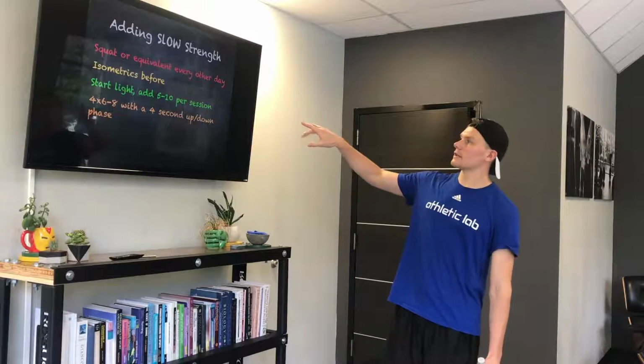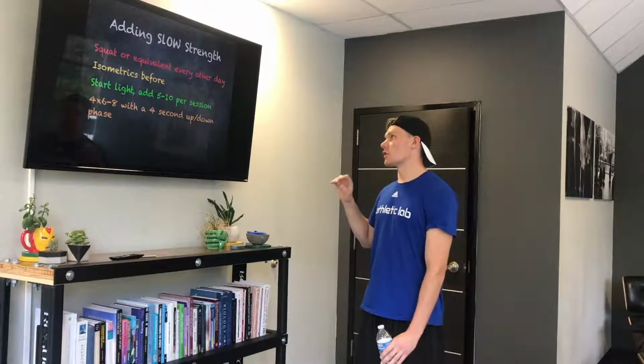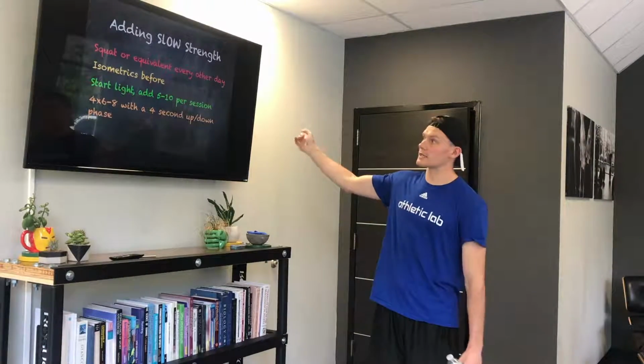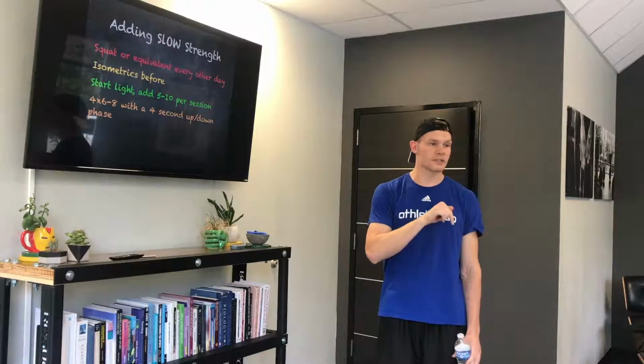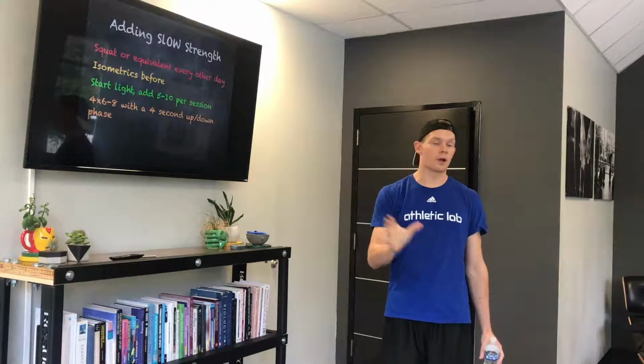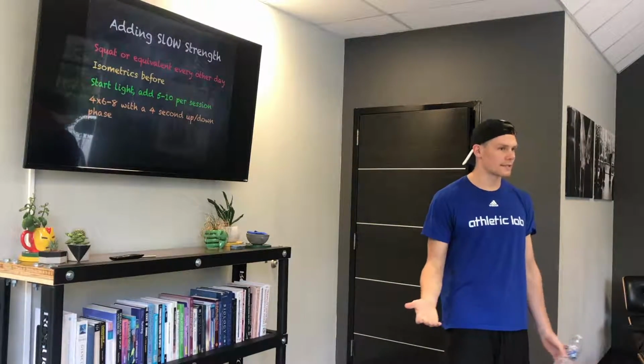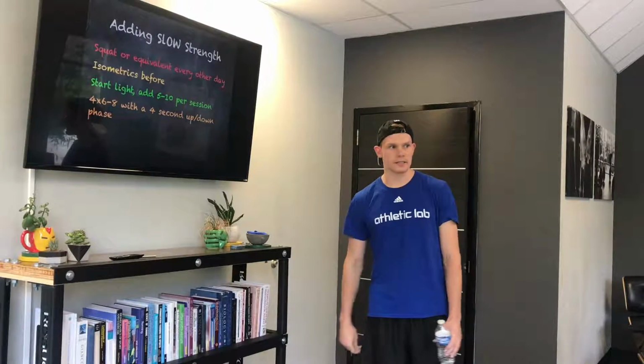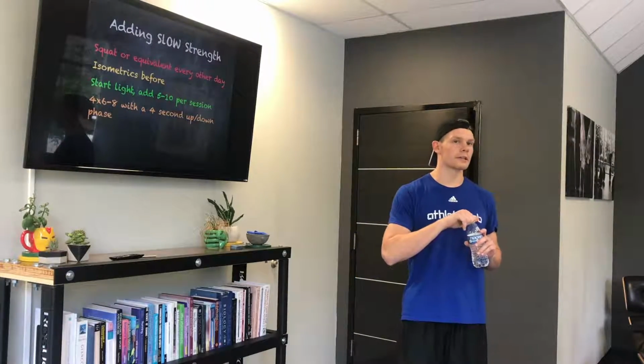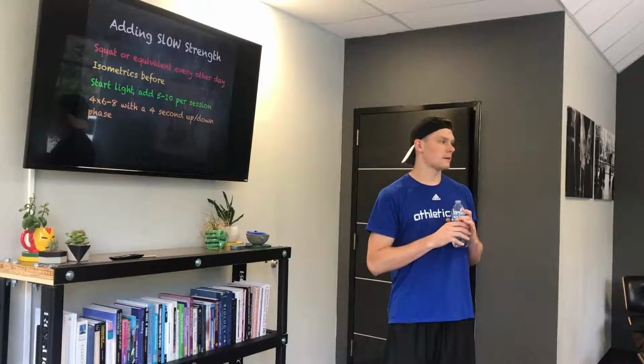So every other day, you need to be doing a slow strength exercise. You're going to start with the isometrics before. You're still going to do the isometrics every single day, literally probably for the rest of your life. And then you're going to add in every other day something that is addressing the tendon slowly in a strength exercise. So give me a couple different examples you could do for the patella.